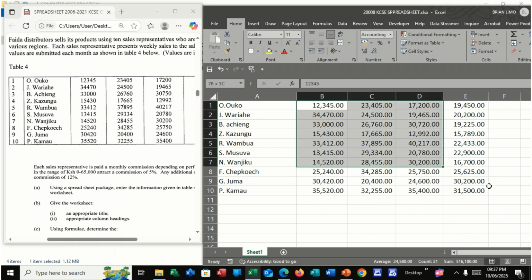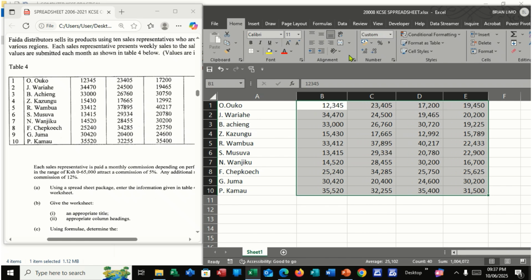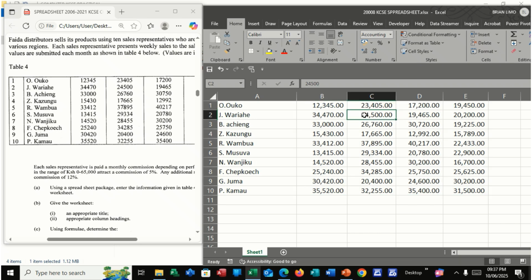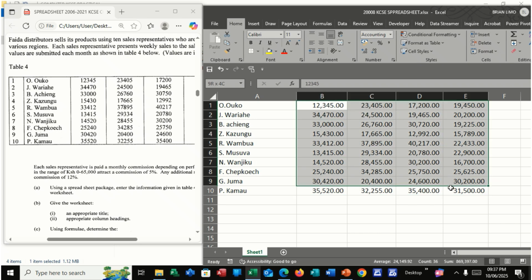Okay, this data was not in 2 decimal places. I can remove that first. Okay, there's no problem.